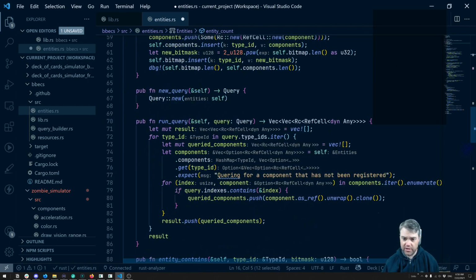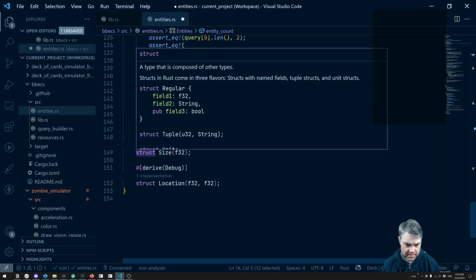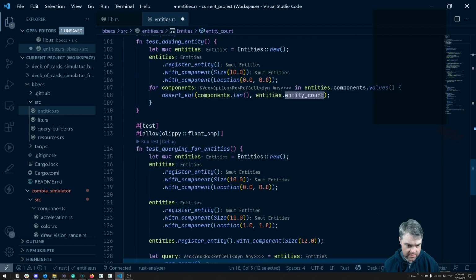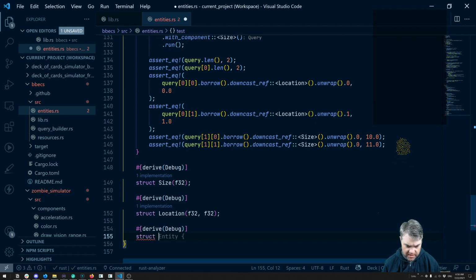Oh, maybe we can recreate this problem in a test. So let's derive debug struct. We'll do this as the vision toggle, like display vision.